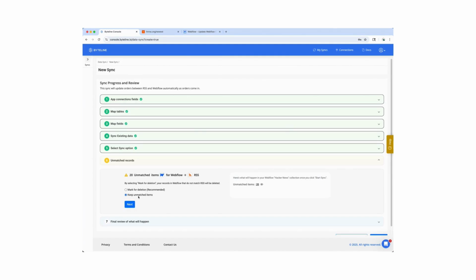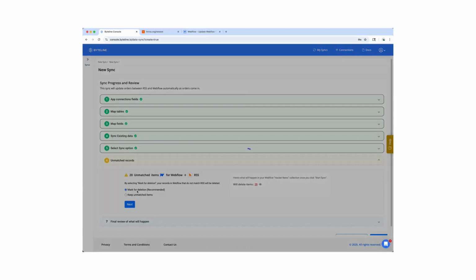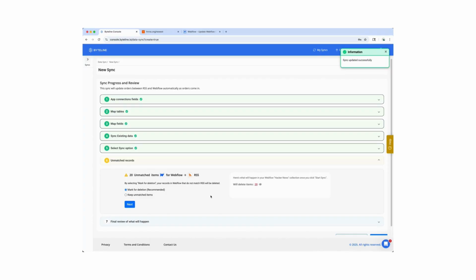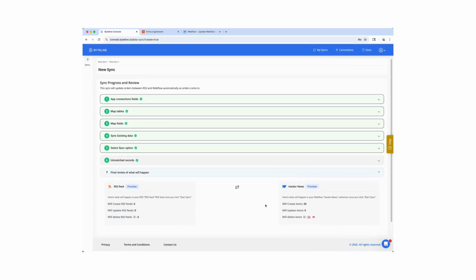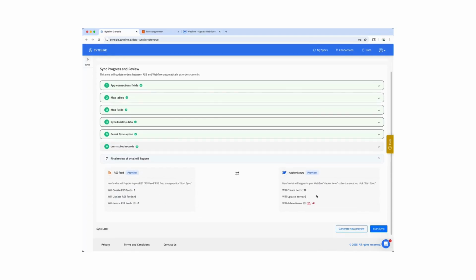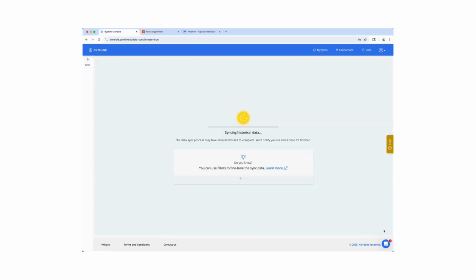But if you want to delete those extra items from the Webflow CMS, you can pick mark for deletion, which is recommended because that way both your apps are exactly in sync. Let's click on next, and as you can see here, it's going to create 20 items, and the existing items are all the older items, so it's going to delete them. So let's start the sync.